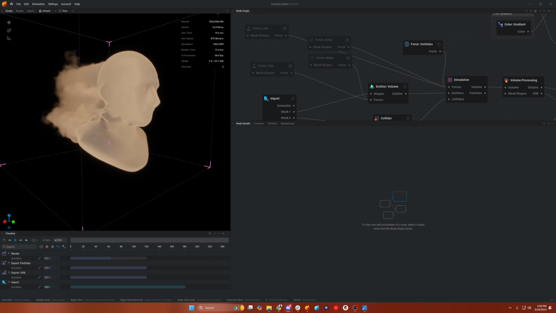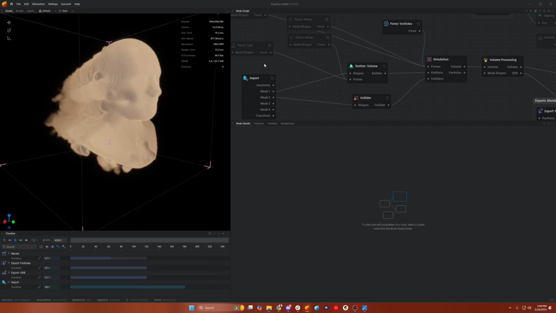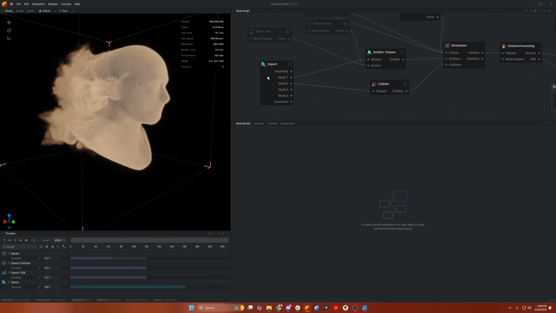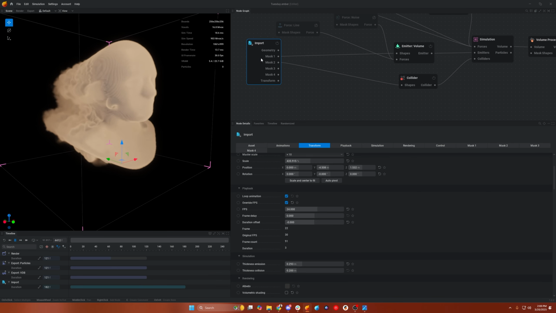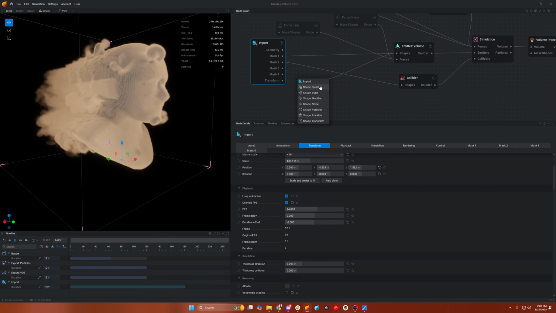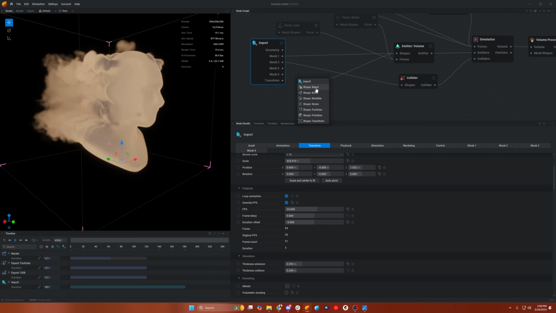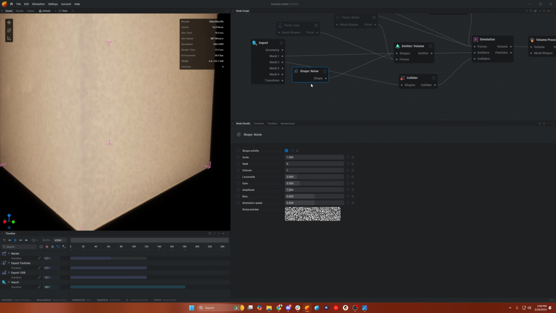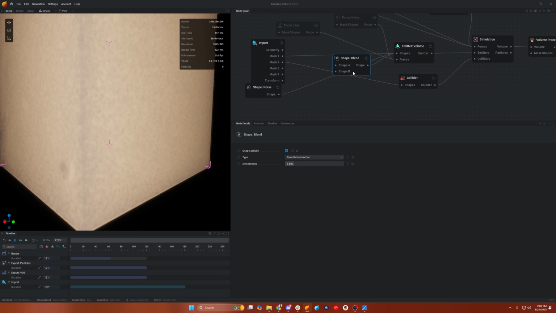I want to make this way more detailed. So what we're going to do to make this more detailed is, first and foremost, in our original shape, let's break this up. So what I'm going to do is add a shape noise and add a shape blend.